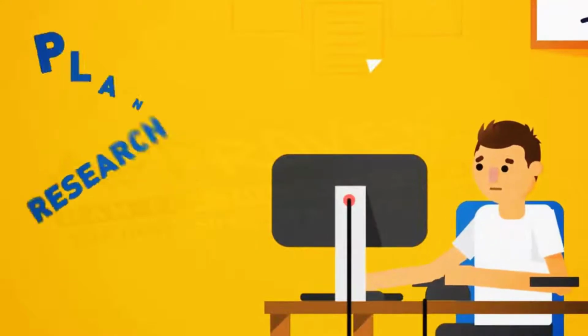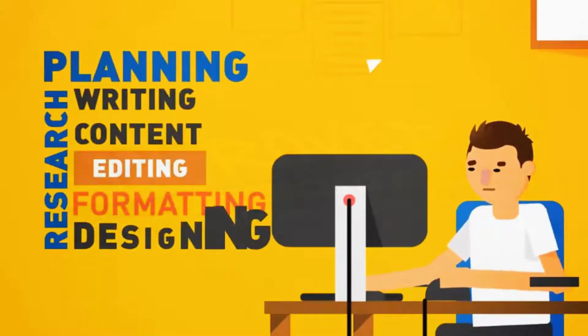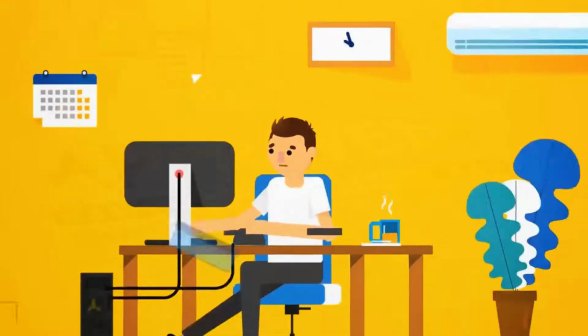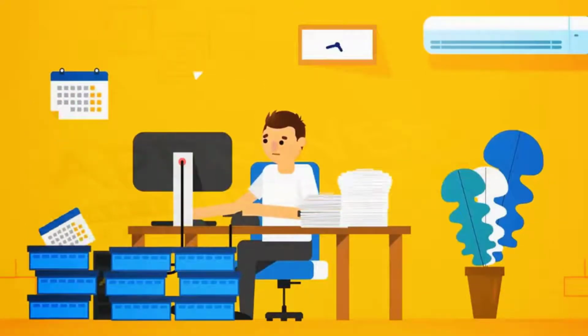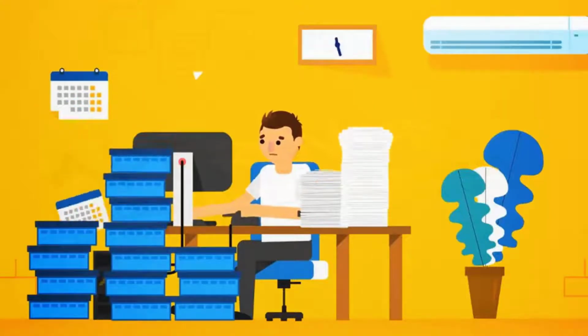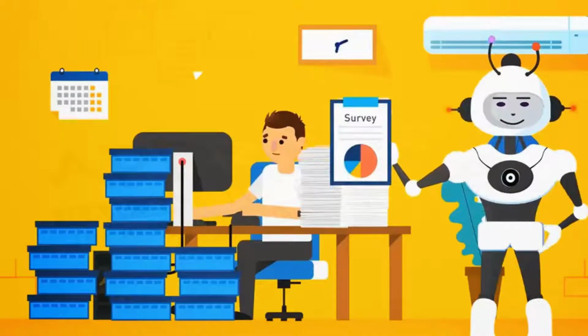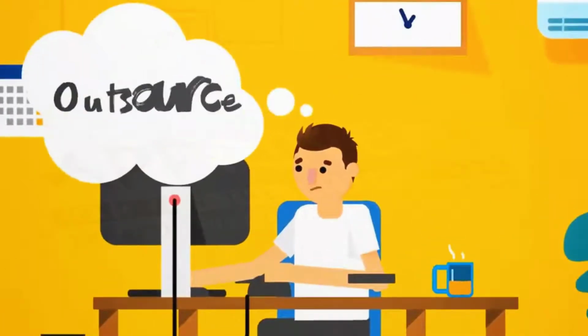Research, planning, writing content, editing, formatting, and all that designing. Typically, you'll go Route 1, do it yourself. It can take days, weeks, or even months to design, write, and create a decent ebook or free report that people will want to download, buy, or actually read. Plus, our survey told us that no one likes or has the time to start from scratch in today's busy world. Or, route number 2, outsource it.